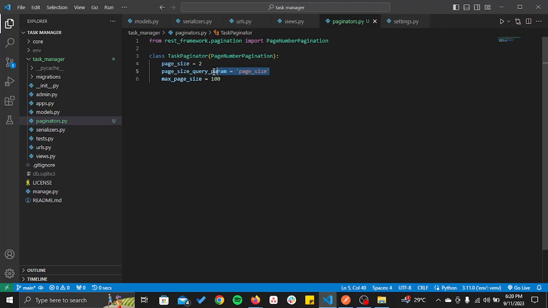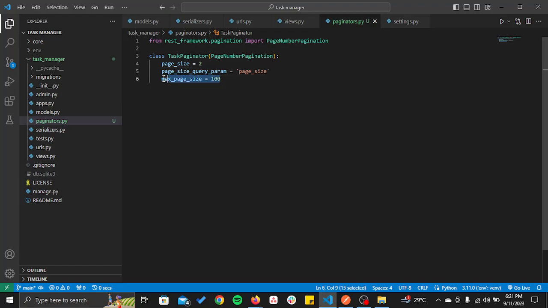Now on this second line, what I'm saying is that by default you are returning two, but the user can decide that they don't want two. So for instance, in the URL, if I go to URL slash page slash two, by default is two, right? The user can decide that they want to return more than two, they want to return 10 at once. Maybe the front end developer wants to work with 10 at that point in time. So you can decide that I want to return 10. And what is it going to use to return it? This value here. So it's going to be something like page size, then you say equals to the value that it wants to put. I'll explain it later. I'll still explain it in detail.